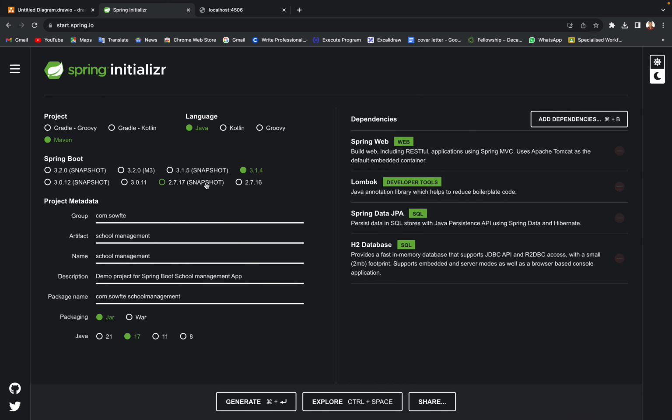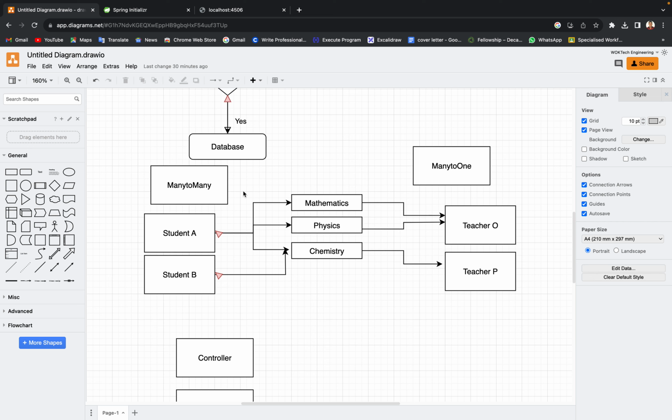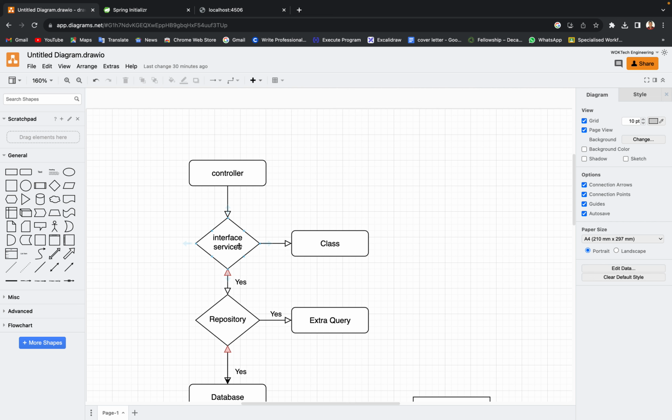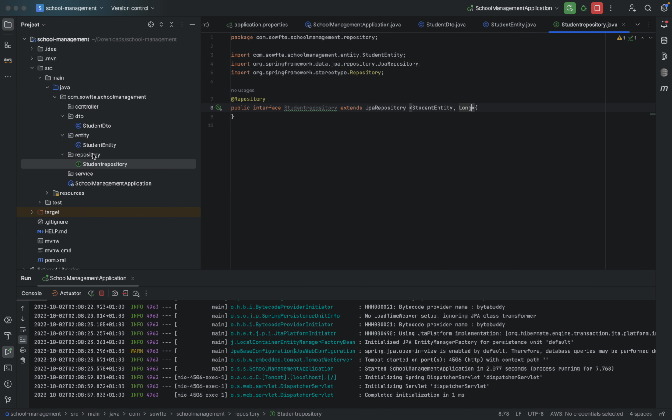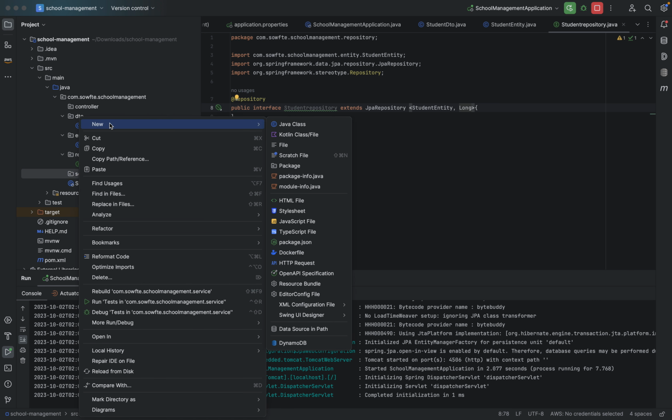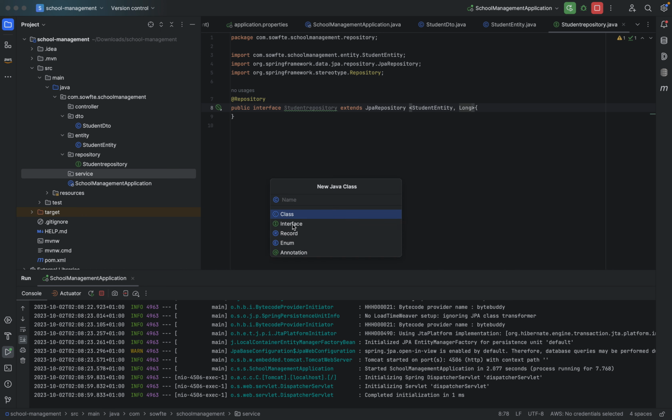Now, just like we have it on the board, we're going to have an interface that will contain all of the methods we want to have, and then we'll create a student service class that will implement this interface. Let me show you how you can do that also. Go to the services package, and then we need to create an interface, and we'll call that StudentService. So that is the name of our interface.